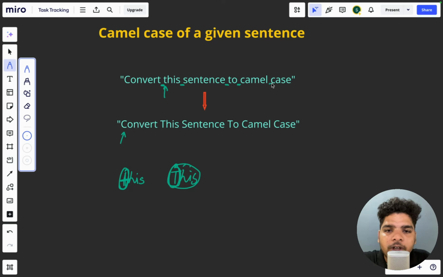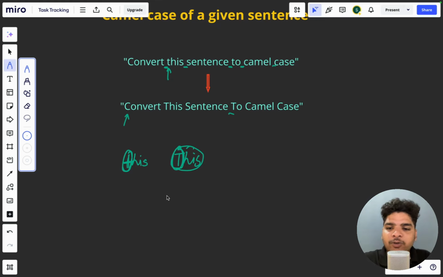After each space, this character is converted into uppercase. If we do that, then we can convert this whole sentence into camel case. So let's say we are at a particular character.